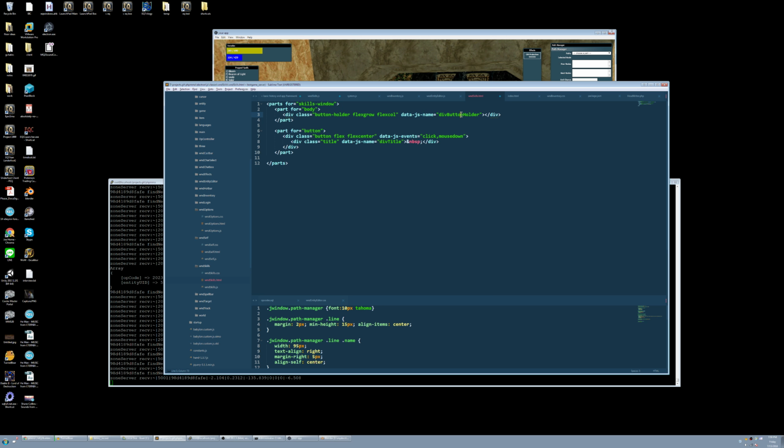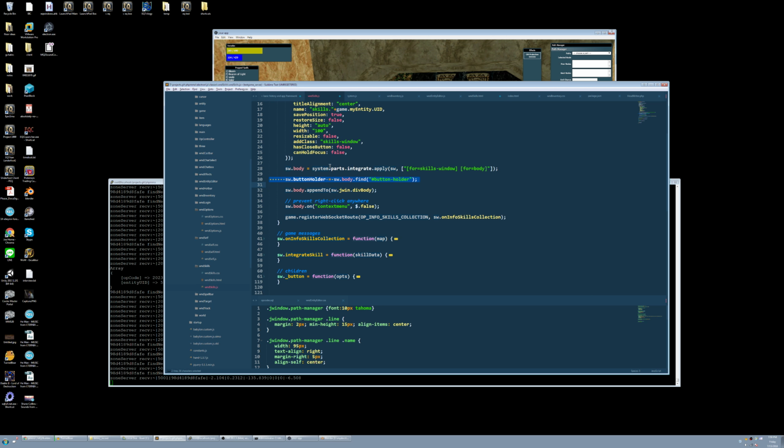Because it's here in data.js name, once you do system parts integrate apply, it automatically now exists as div button holder. You can do whatever you want. This is a jQuery object reference, so now you could do that, and that's perfectly valid, even though you haven't really defined it past here. It is defined. The system parts does it. That's why this apply thing is here.